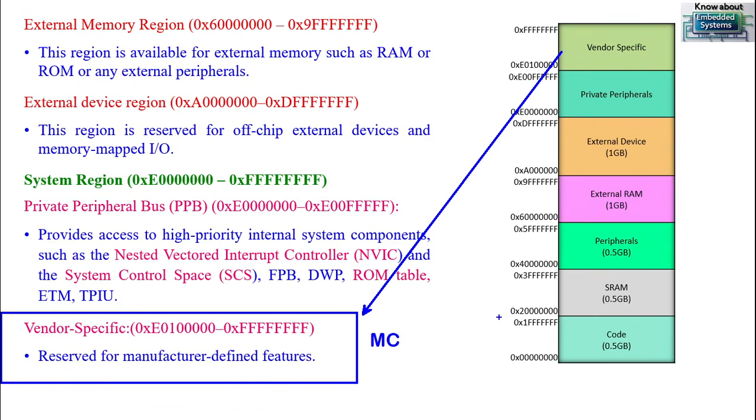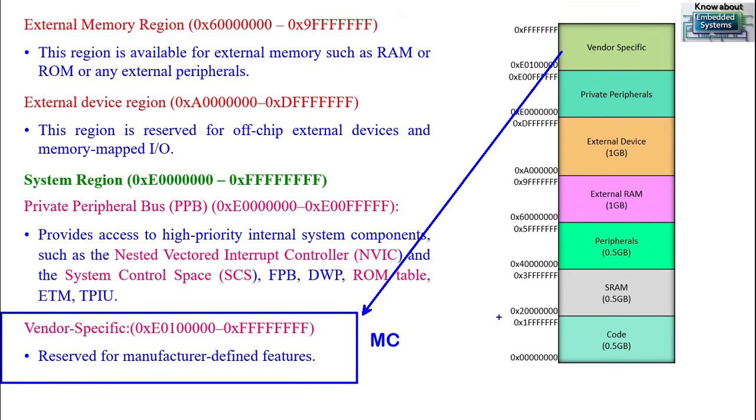I told you already, blindly it is not possible to interface any memory to the processor. There is a scientific, systematic process defined in the industry. According to that, we have to interface a memory. So according to this mechanism, currently what you are seeing on the screen, we have to follow the same addresses, or else there will be a memory fault. Or you can say a memory abort will happen.